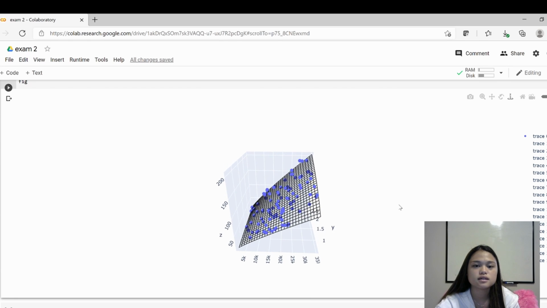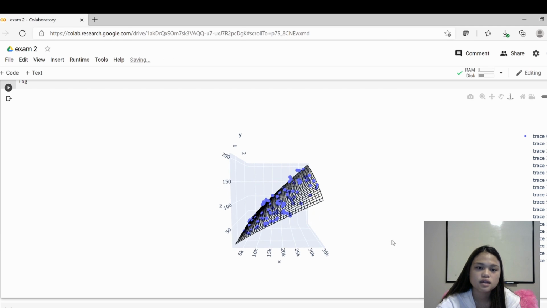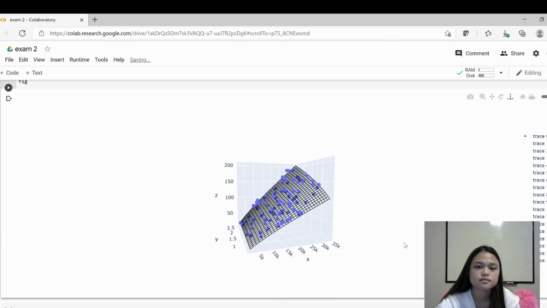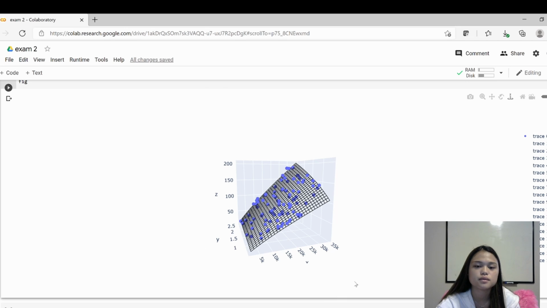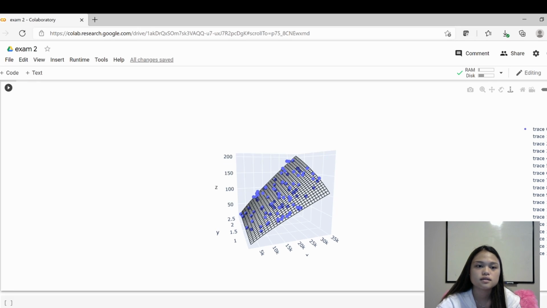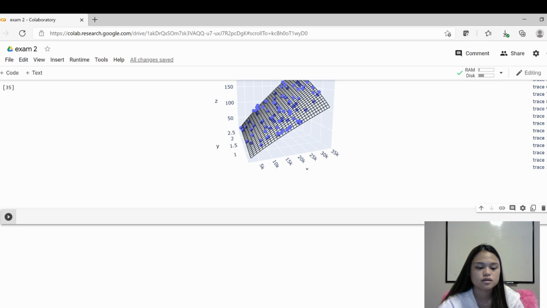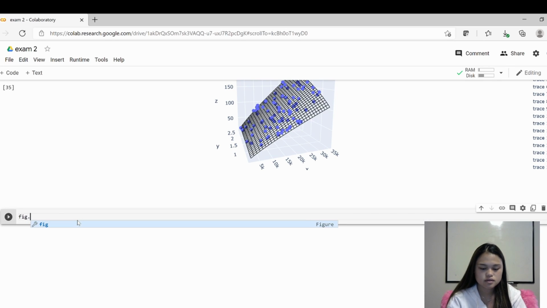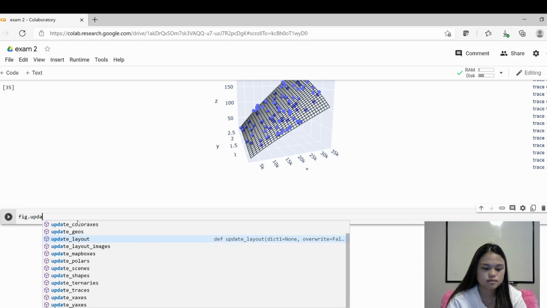So now we can see that those x values, those Reynolds values, were held constant and the Schmidt number varied. But let's update the figure so we have some labels for the axes. We can do that by doing figure.update, and we want to update the layout. That's not right.